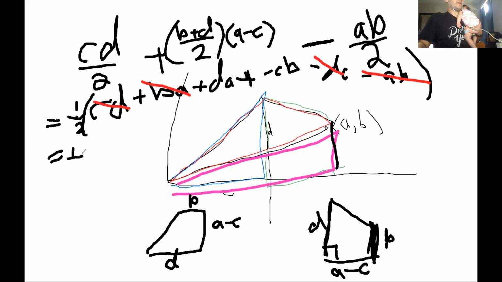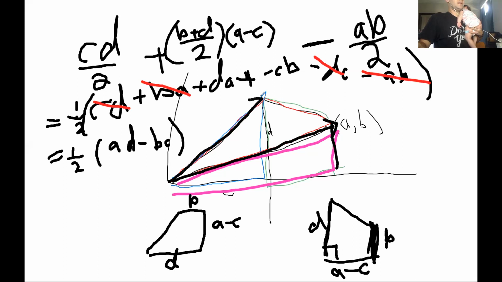This is 1/2 times the formula that we have learned before. I'm going to rewrite it in the familiar way, AD minus BC. In particular, this is the amazing observation. If this is a vector, AB, and this is another vector, CD, now I'm thinking of this as vectors. And instead of a triangle, I don't ask you for the area of a triangle. I instead ask you for the area of the parallelogram that they make. So draw CD a little bit more that way, and then connect it with another vector, AB, like that.